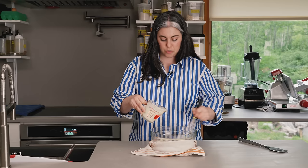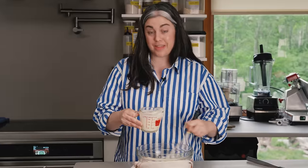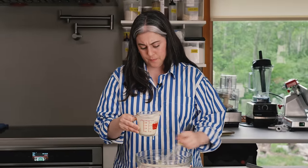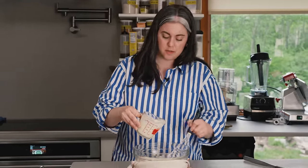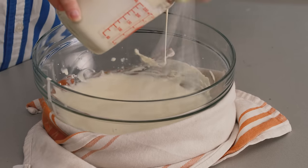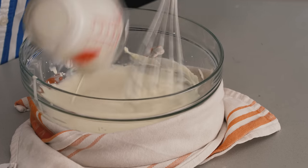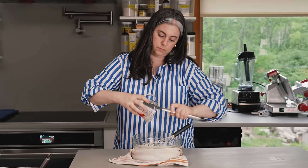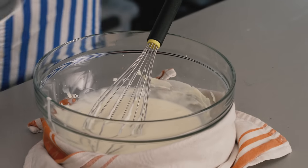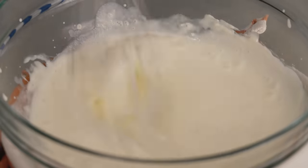So just slowly drizzling in the cream. And once you have the mixture thinned out to the point where it's kind of pourable, which is basically where we are, you can just whisk the rest of the cream in. You don't have to go slowly. There's no more risk of lumps forming. So that's the rest of the heavy cream. I'm going to scrape in anything that's left in the cup. So now I have my cream and my cream cheese incorporated, and now I'm just going to whip this.